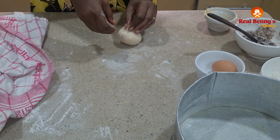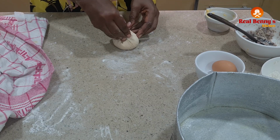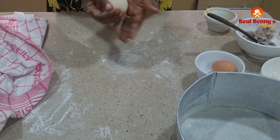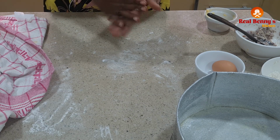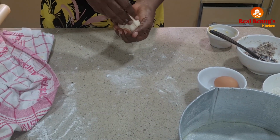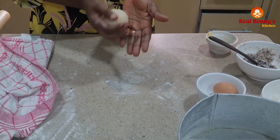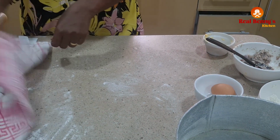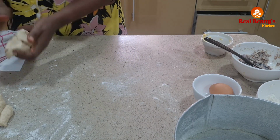You have to pinch it, lock it at the bottom. See what I've done? You pinch it and lock it at the bottom. Then use your hand to roll it very well so it doesn't come out, so the content doesn't spill out. Then when this is done, you add it into the pan. You have to do it like this until you are done.